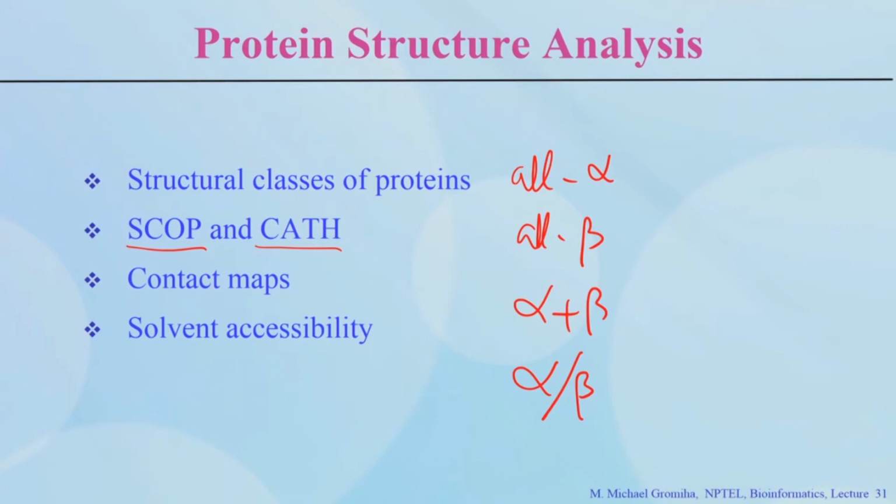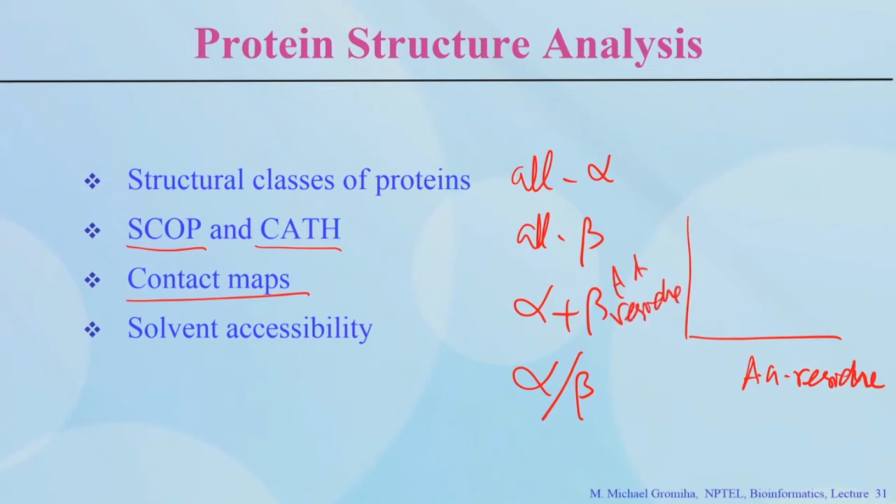So, the most important ones and the easiest ones, they give the contact maps. What is the meaning of contact map? How to construct a contact map? If this is the plot connecting these amino acid residues, if these 2 residues, for example, the different residue numbers are in contact, then you put a dot. Likewise, you can construct a map. If they are in contact, then you can put a dot, we can consider a contact.